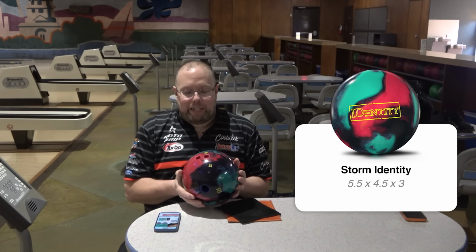I'm back here at Highland Lanes. We're gonna bowl on the house shot. I went with the kind of standard 5.5 inch pin with a 4.5 inch mass bias and a 3 inch pin buffer.